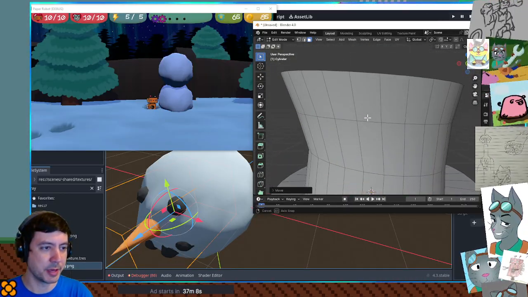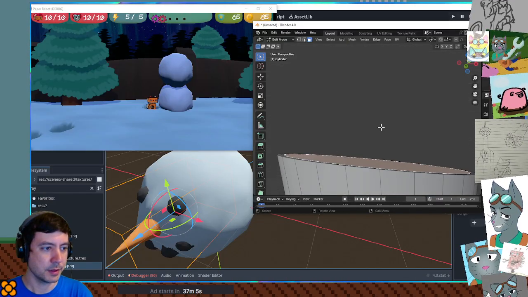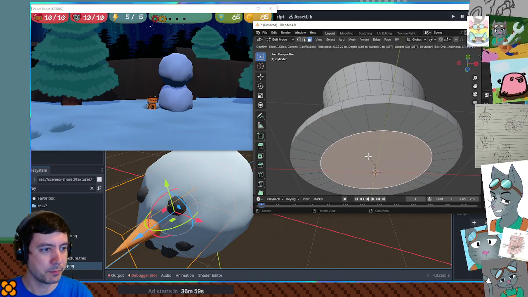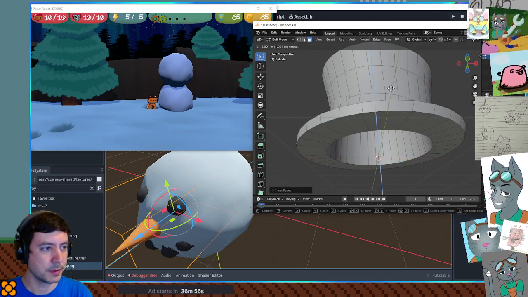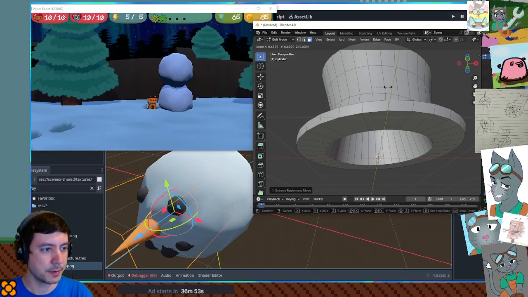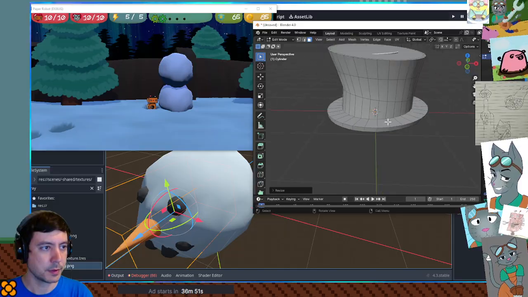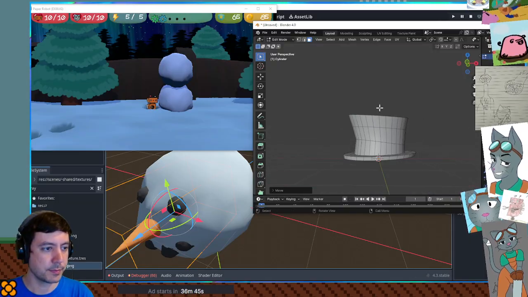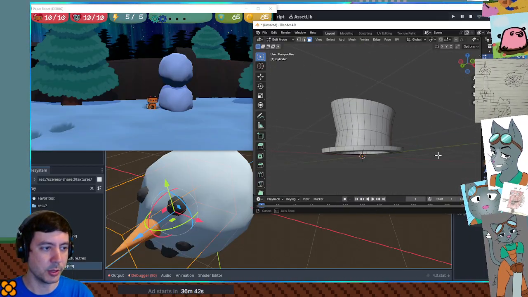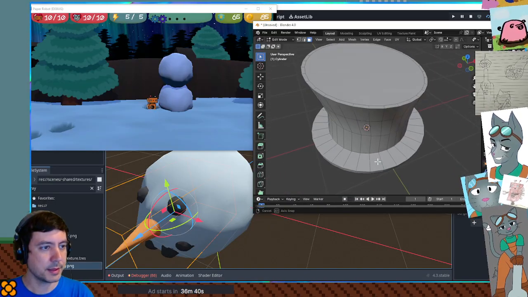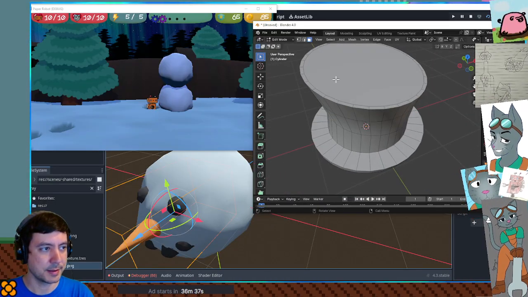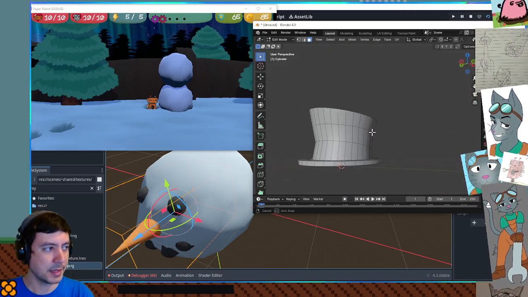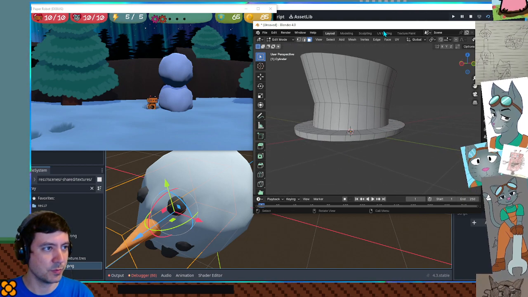I should have made it hollow from the beginning. I gotta make this hollow. That's fine. You're not gonna really look inside of that. I think this is fine without the whole broken open bit. I think it looks sufficiently silly.